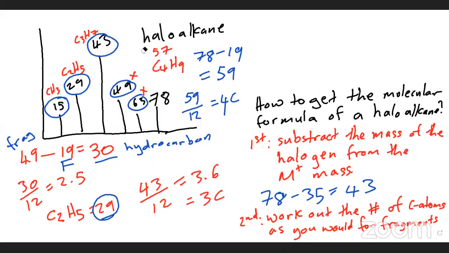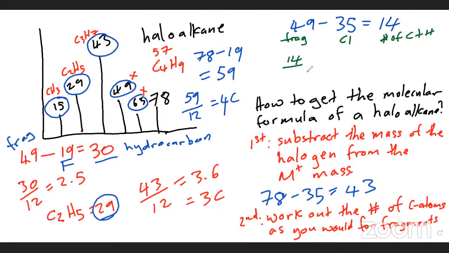For this fragment now, 49, 49 take away 35, that would give you 14, right? So remember the 14 here, that's your hydrocarbon fragment. 35, that is your halogen. And remember, we said that this fragment must have the halogen because it does not correspond to a hydrocarbon fragment. So you subtract the halogen from the mass of the fragment, and you get the 14. That is for the number of carbon plus hydrogen.